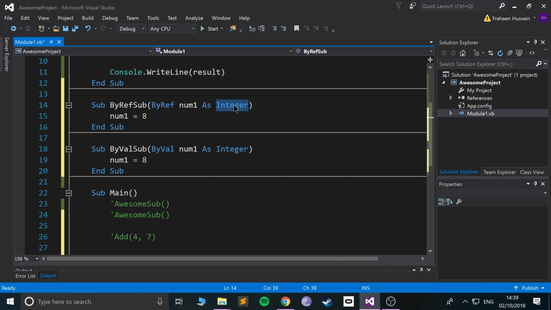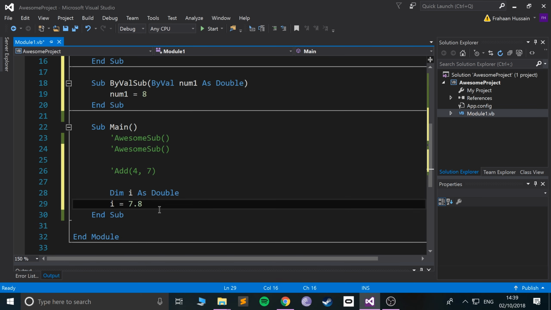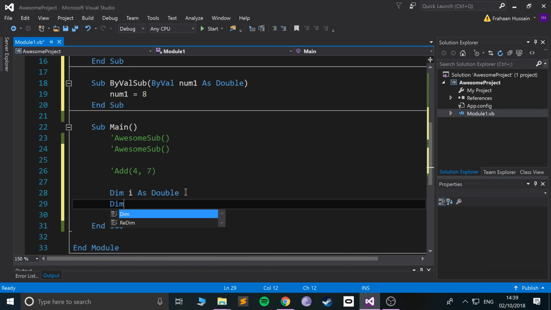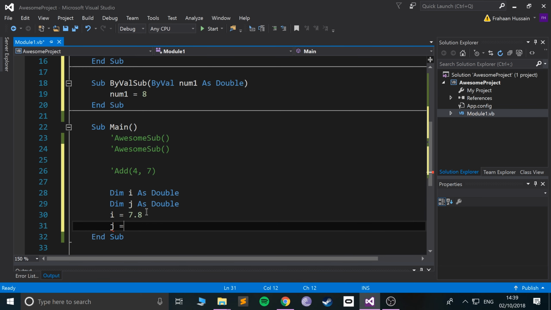I'll make sure that the data types are the same, so Double. Now I'm going to create another variable. Dim j as Double, and I'm going to set j to exactly the same value, 7.8.